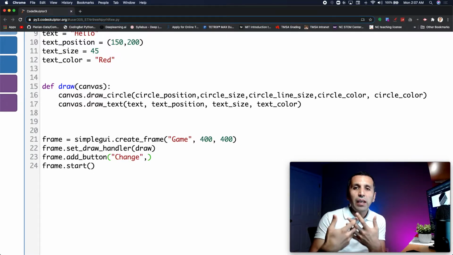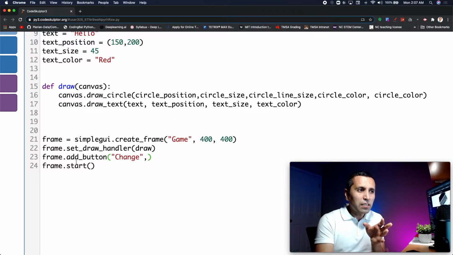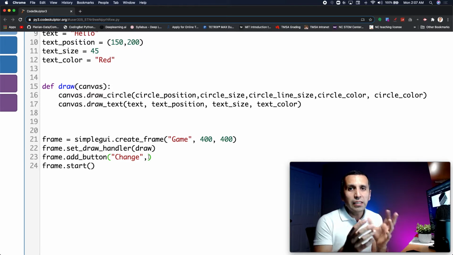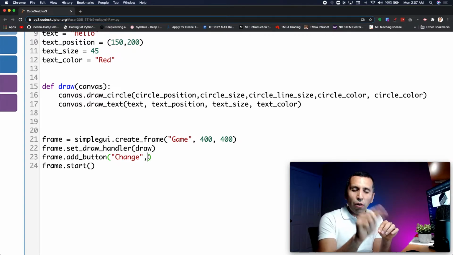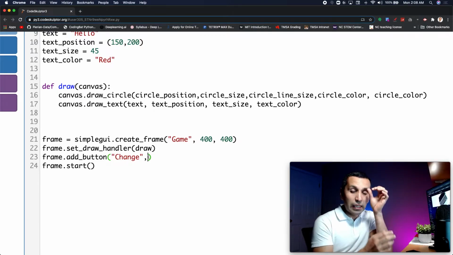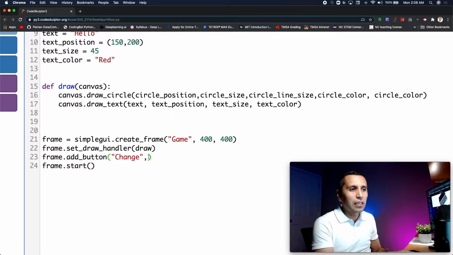So we need to give another function. I know that I was talking a lot about functions. These functions are already built into the SimpleGUI, so we're just calling them. But right now we need to make a new function which is not in the SimpleGUI, because I'm going to design a new function. By designing a new function, I mean that if I click on that button, something should happen, something should be functioning. And I need to give it the name of the function. So let me just use button.